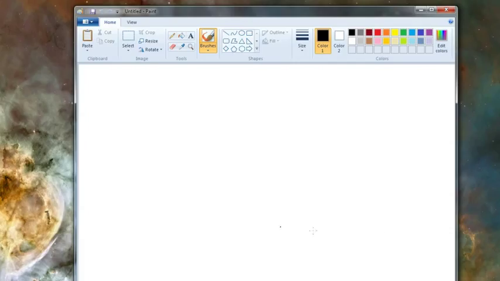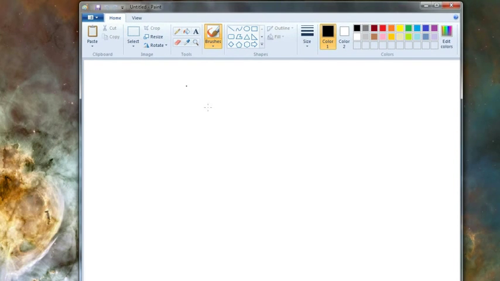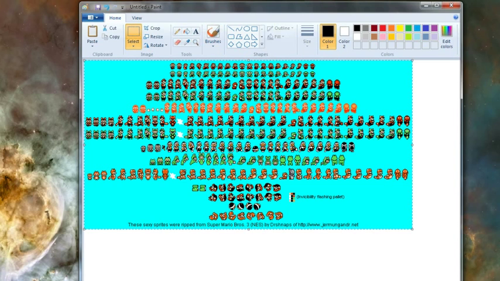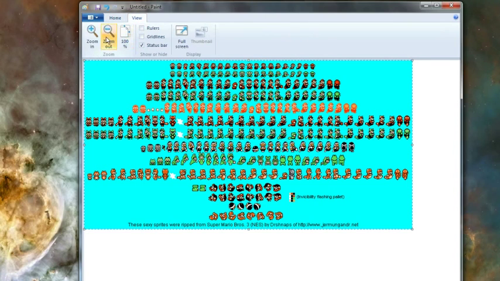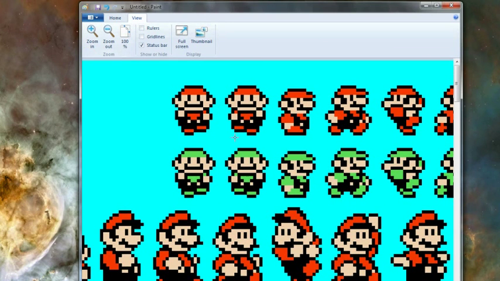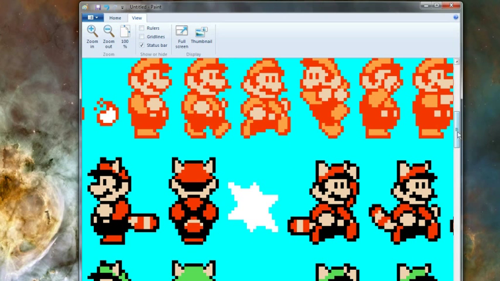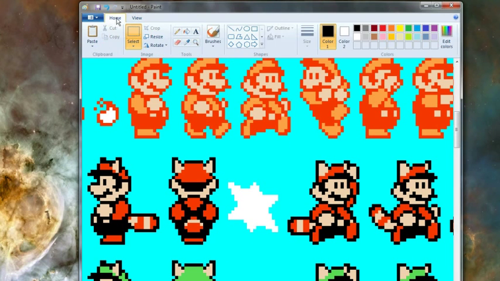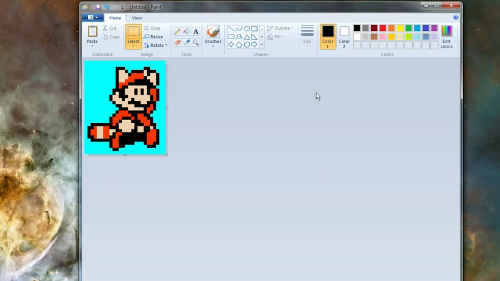Once you've found the images you want to use, you'll need to touch them up a bit before trying to import them into pattern making software. If you're using just a sprite, you could use something as easy as MS Paint. I'm going to paste this image here. So if you zoom way in, you can see you pretty much already have the pattern you want. I'll take this Raccoon Mario here, select the part of the image you want, and crop to that, and now you're ready to import that into some pattern software.